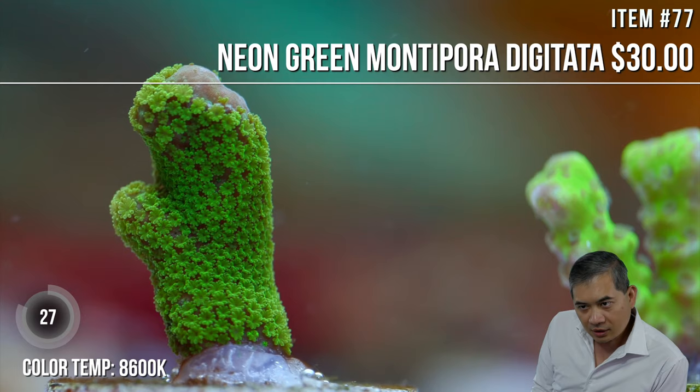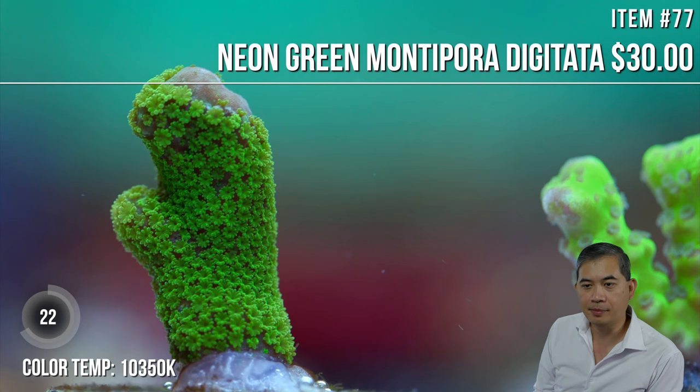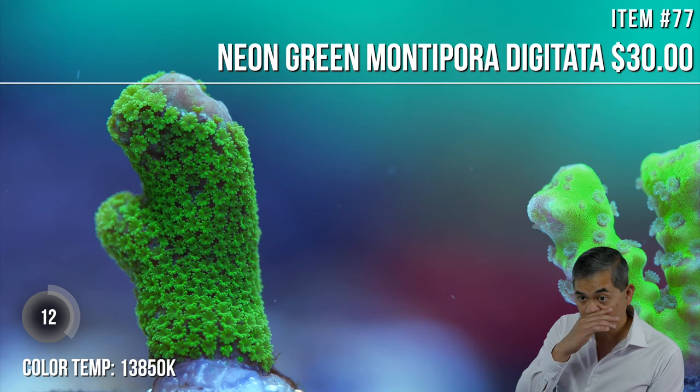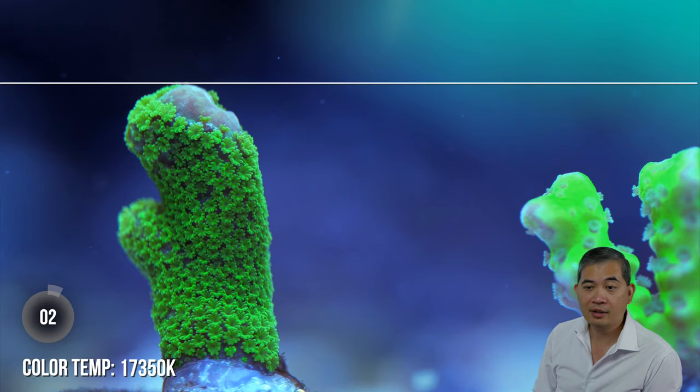Click Clack Reef asks — is there a way to obtain Stomatella, or is Trochus just better? Stomatella are pretty much going to come in on new corals and new rock all the time — you'll have a harder time not having them in your tank. They don't really do a whole lot though. A Trochus does a really good job. Rob asks — what PAR do I keep chalices at? I would say between 50 to 100. Nothing too crazy.